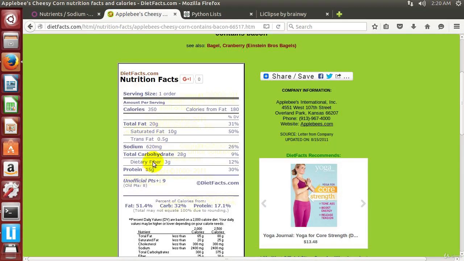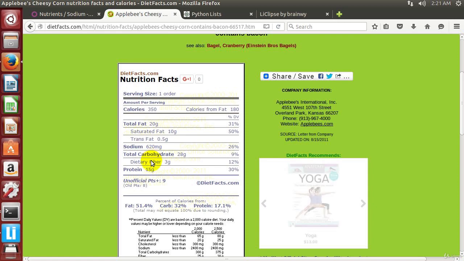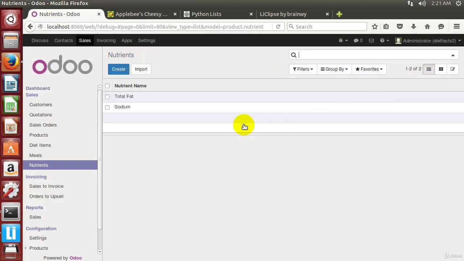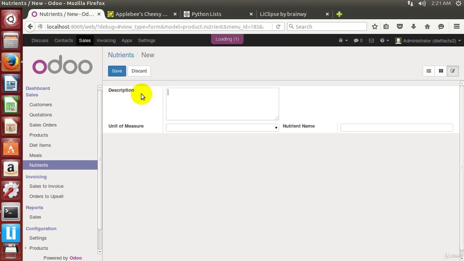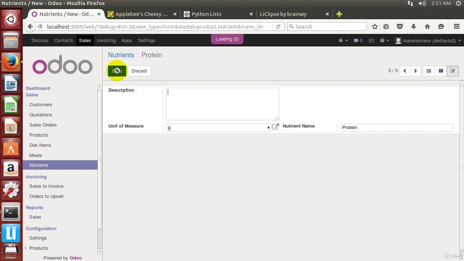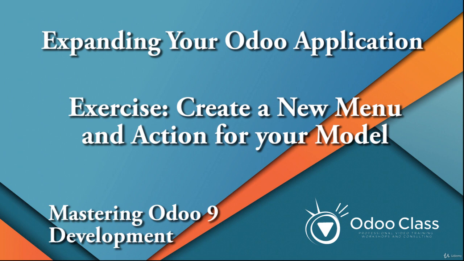And we also got cholesterol. That's a common one too. Carbohydrates. This one doesn't have cholesterol. Most of them have cholesterol, but we have total carbohydrates. Let's just go ahead though. Let's see which ones we got now. We've got total fat, sodium. Let's go ahead and add in protein. And notice it's just using Odoo's default field, so we don't have anything fancy here. We're just using it to collect some nutrients that we have to work with. So we've got total fat, sodium, and protein.